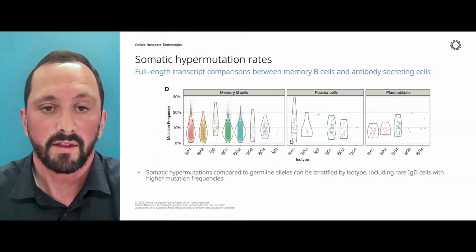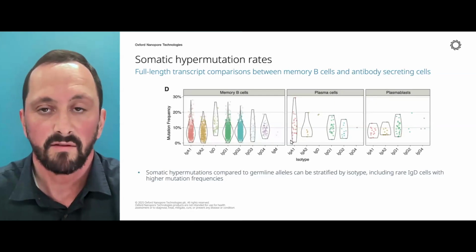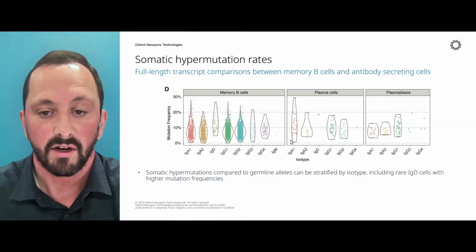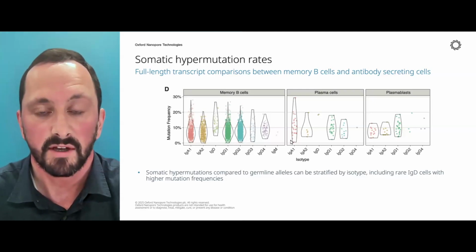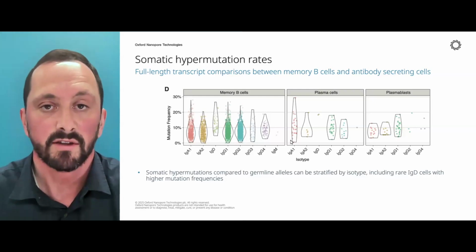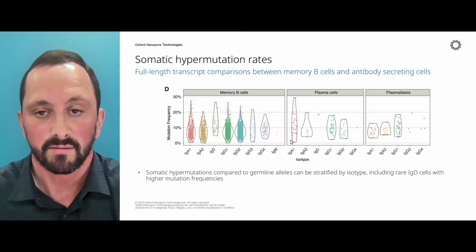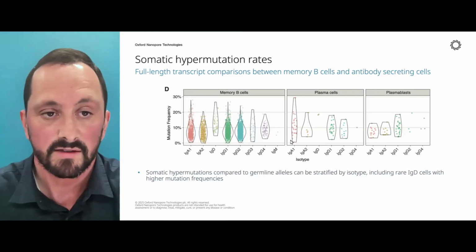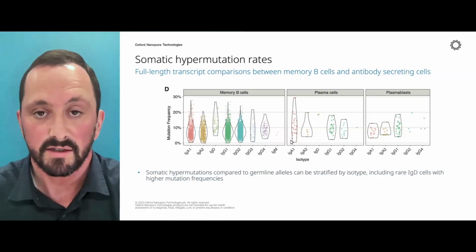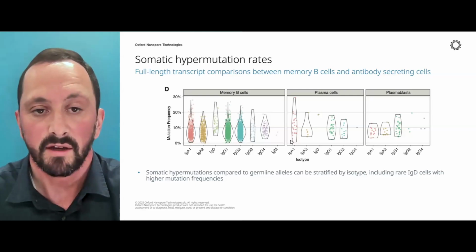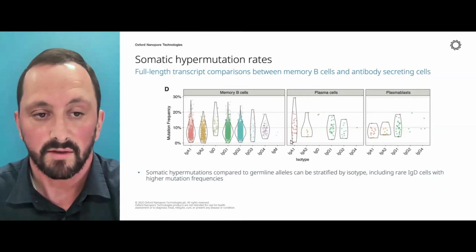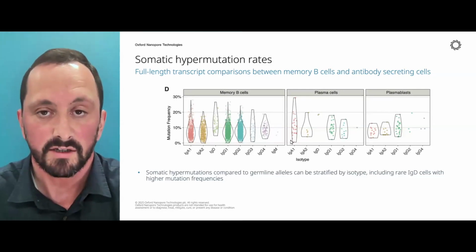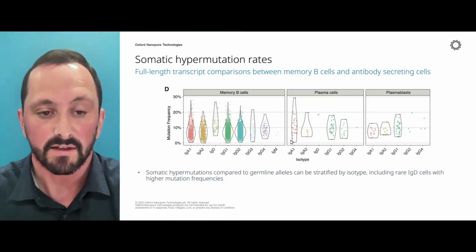Okay, so now with the multiomic data sets that we have, with the germline assembly of the immunoglobulin loci and also the paired heavy and light chain antibody consensus sequences, we can look at downstream analysis, complicated things like somatic hypermutation rates. So these are taking the antibody sequences, mapping them back to the personalized reference genome that we have and looking at the frequency of mutations and how many mutations per cell compared to the reference allele that we sequenced in the assembly.